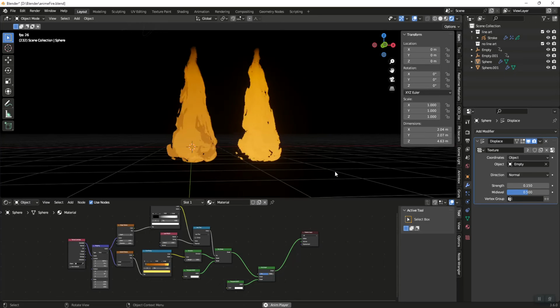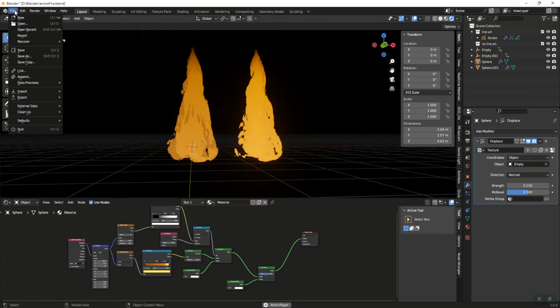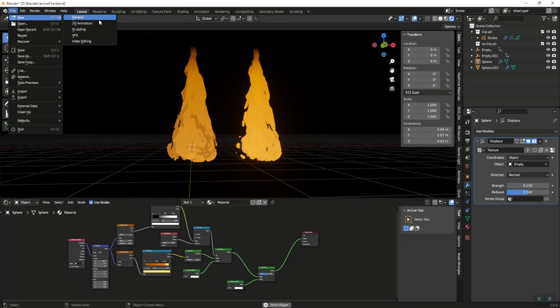Welcome into another Musings from the Mind of tutorial where we are going to look at making this cartoony fire. There's two ways we can make it, and it's literally just one change in the setup of the shader. With that said, this tutorial is going to be in three sections. One is going to be the base setup of the flame. Then there's going to be the shader for the flame, and then there will be some tweaks at the end. So with that said, let's jump into a new project.